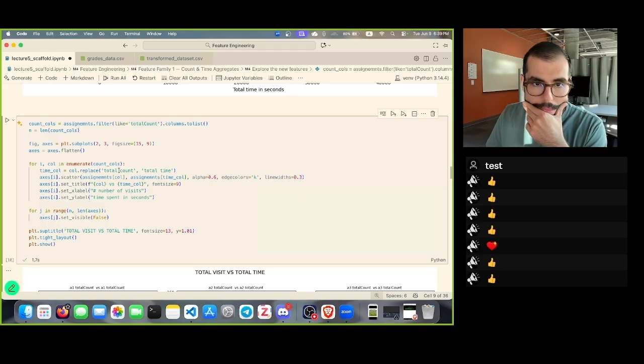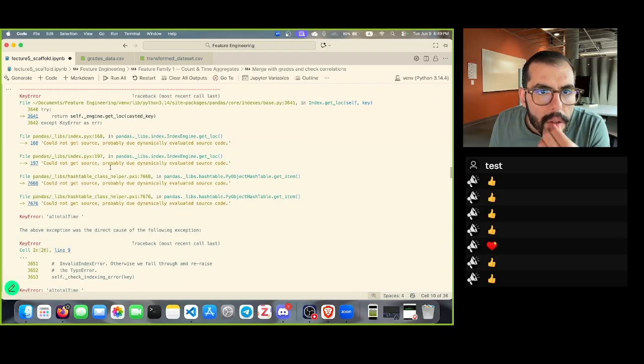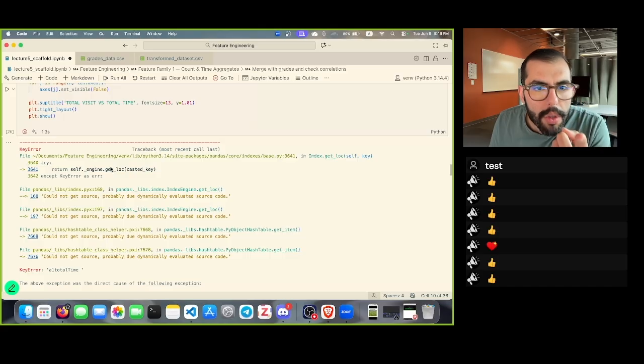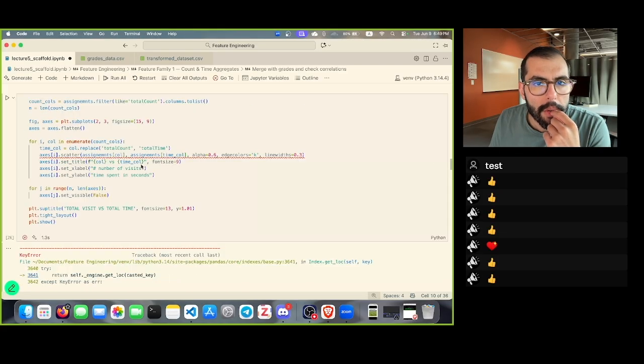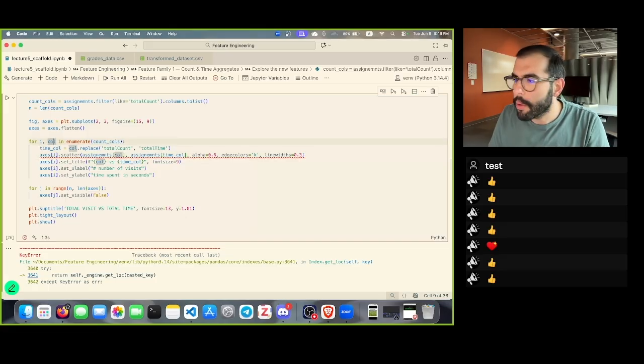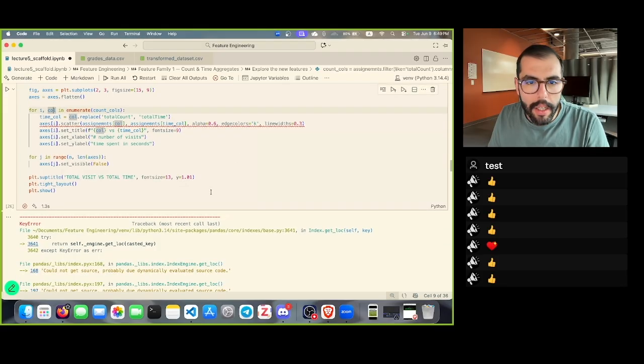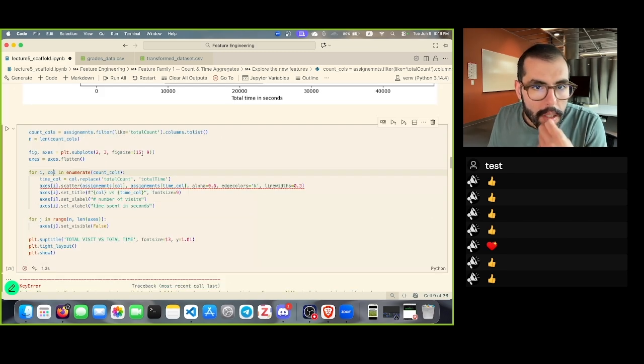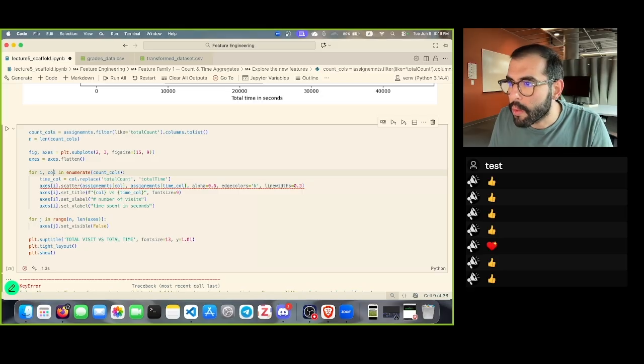Because we're doing something wrong here. I have a problem with the namings, because the correlation matrix, correlation figures, weren't supposed to be this perfectly correlated. So let's see what we're doing wrong.